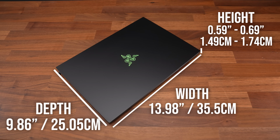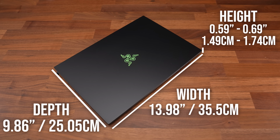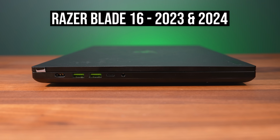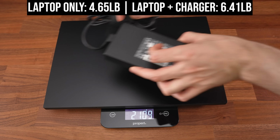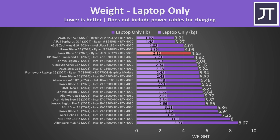Razer says this year's Blade is 30% smaller compared to last gen, coming in at just 14.9mm at its thinnest point. For comparison, last year's Blade 16 was almost 47% thicker when comparing the thinnest points. The difference feels noticeable when holding both laptops. The laptop itself weighs in at 4.6 pounds or 2.1 kilos, increasing to 6.4 pounds or 2.9 kilos with a 280-watt charger included. This makes it one of the lightest 16-inch gaming laptops we've ever tested.